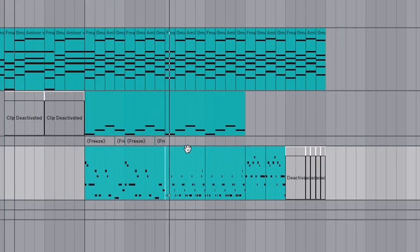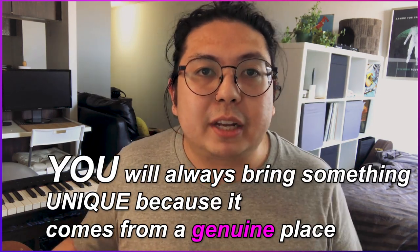Take some time and analyze the music that you listen to. The next step is to actually learn those melodies and try to replicate them yourself. Think of it like a string of notes — think about the timing, how long is each note, how short is it, does it stay simple with two or three notes? What does it make you feel? Do your best to replicate it by ear, copy it down into Ableton, and just focus on the actual melody. The more you do this, you'll start picking up patterns of what your favorite producers are doing. Once you start learning that and combining it with your music — boom — there it is, the you factor. You will always bring something unique because it comes from a genuine place.